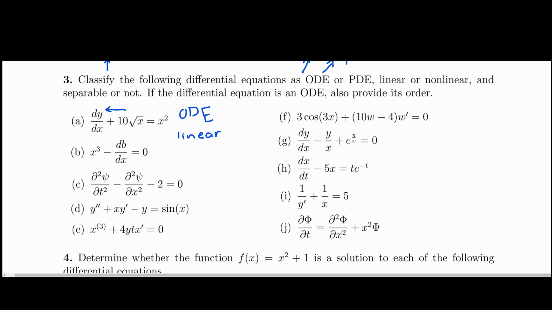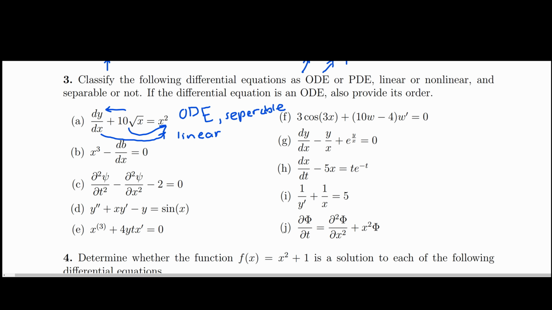Is it separable now? So for something to be a separable equation, that means the x's and the y's have to be on opposing sides. As you can see, if you move this 10x over to this side, all the x's are on this side, and all you're left with is this dx, which can be multiplied out of this part of the equation, onto this side as well, leaving only the y on this side and all the x's on this side. Therefore, it is also separable.